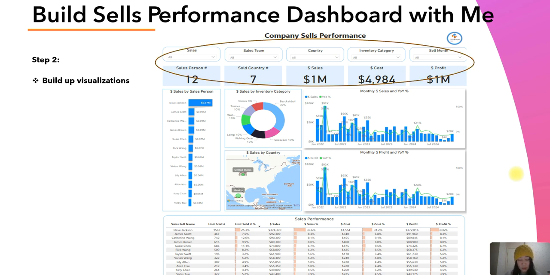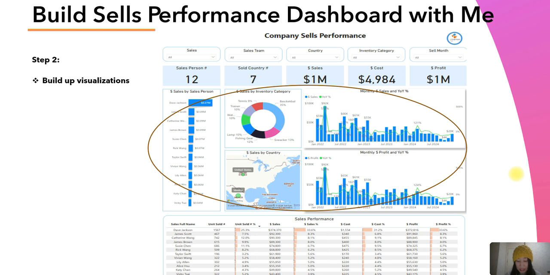For most of the dashboards I build, I tend to put on top several filters and some high-level summary cards. So when the end users use it, they can firstly filter all the conditions they want to know and have a glance at the high-level summary of the performance. The next section, I'd like to put numbers by timeline, by category, and so on. This is the part where it can give more insight through visualizations.